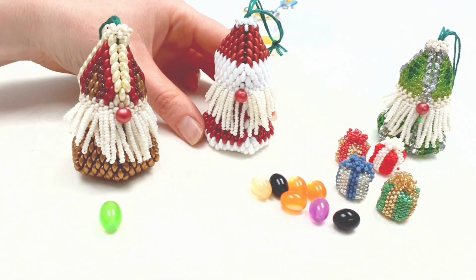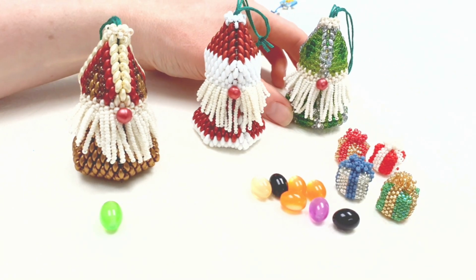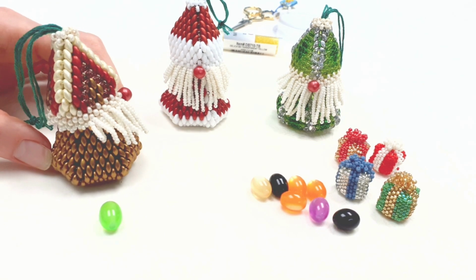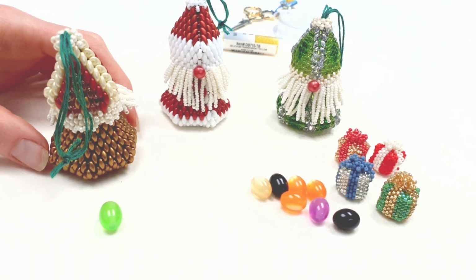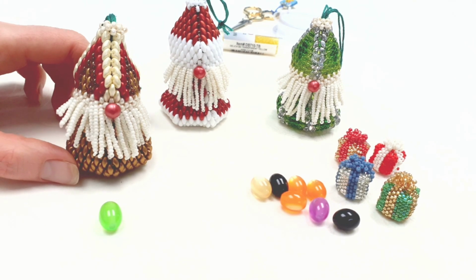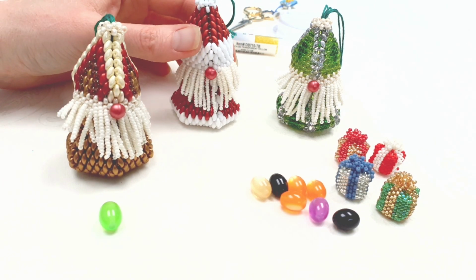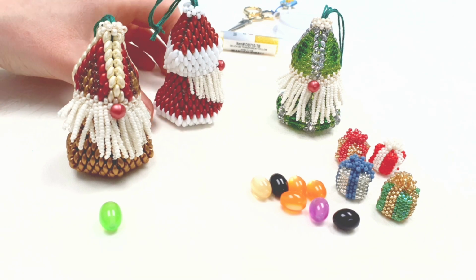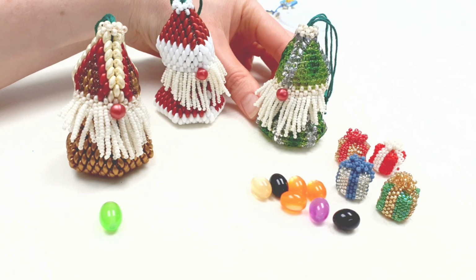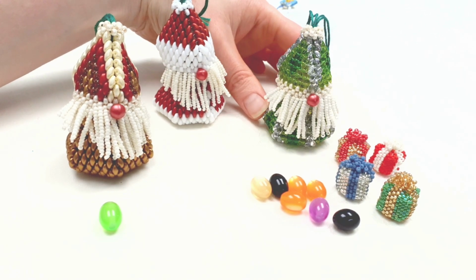So they're made largely with Superduos, which has got a few seed beads in there as well. If I just bring a few around, turn them around a little bit, you can see you can keep things plain. You can add basic patterning on the hat or on the body or on both. I've even got one that's got a little Father Christmas style theme going on here. And one that actually has reminded me a little bit of a Christmas tree. Plenty of green and a few silver highlights.